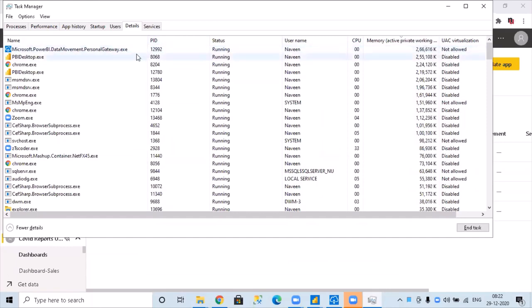Power BI personal gateway, then Power BI desktop is taking, right? So performance-wise, this gateway will always be running in the backend. When I close this Power BI desktop, this will be shut down, but the gateway will still be running, right?